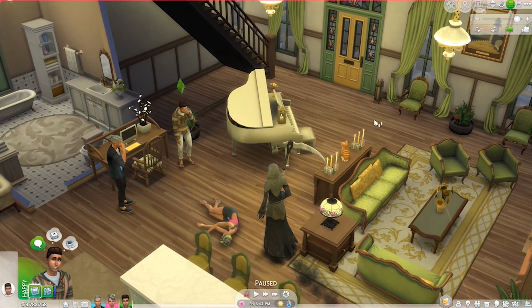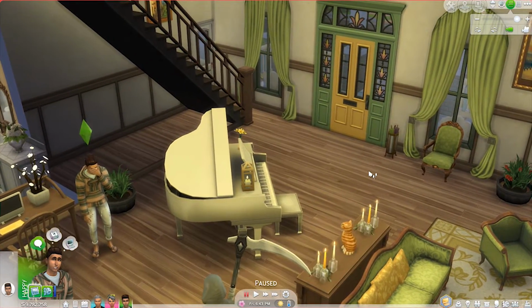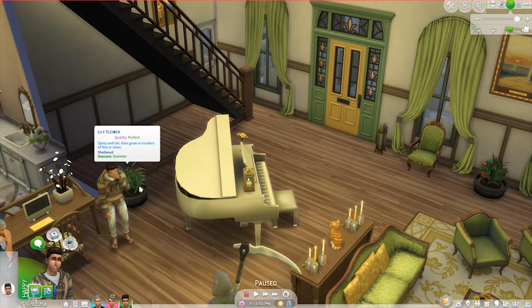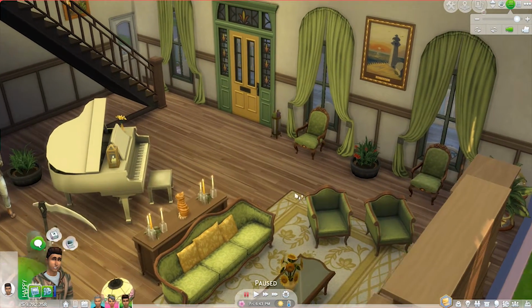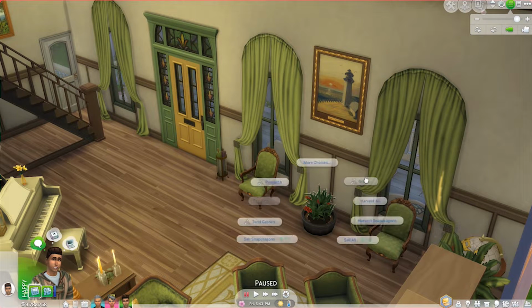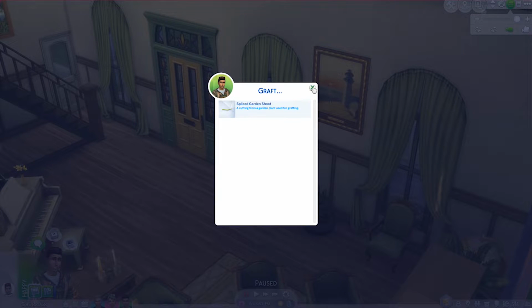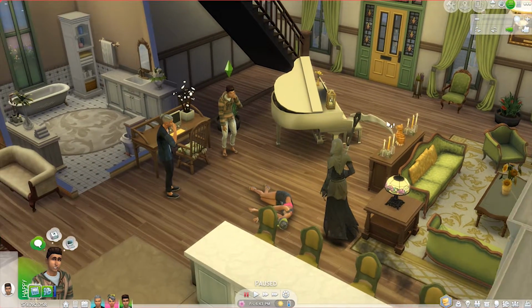So just in case you don't know, the way that you would graft a plant together is first you would take a cutting from one flower, and yep, I could take a cutting from this lily, and then once I have that lily, then I could come over here to my snapdragon, choose graft, and then choose that lily to graft with, and that's how you do it.